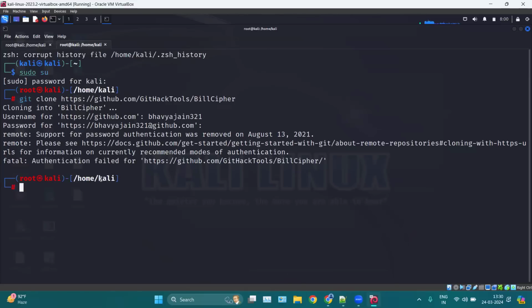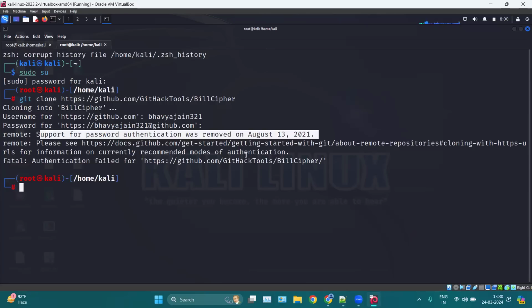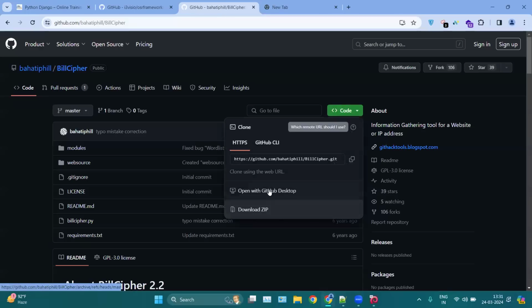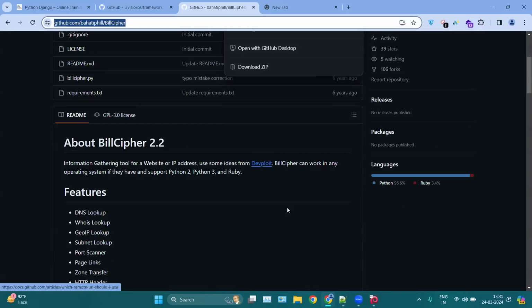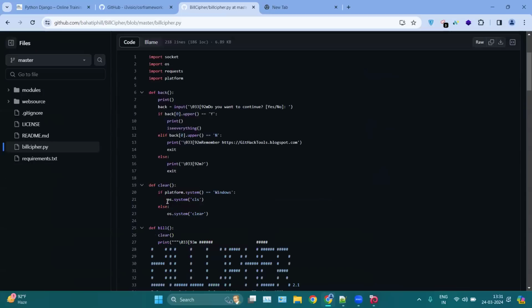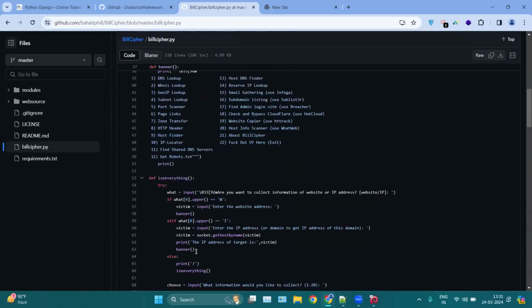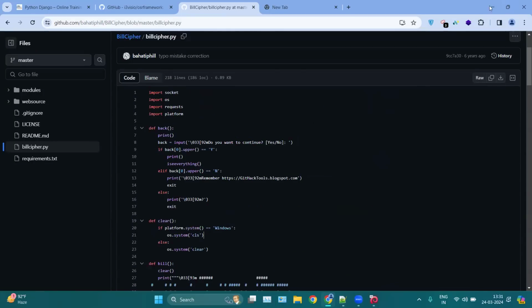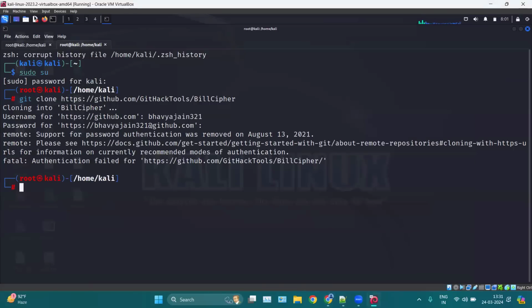Here we have this authentication error because of the policy that changed on August 13. So what we can do is simply download the zip file on Linux. Let me check the source code. It is made of Python 3. So we can install it with curl -s and this URL.